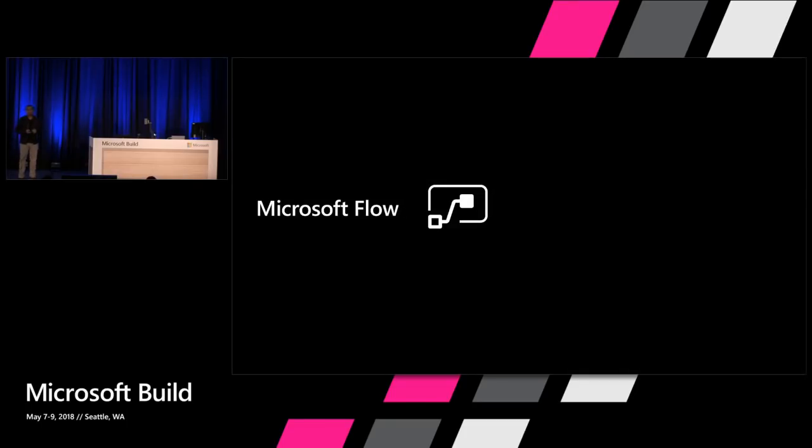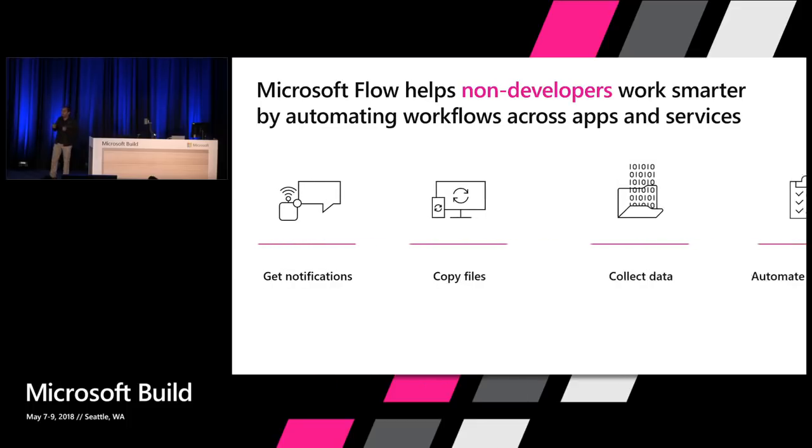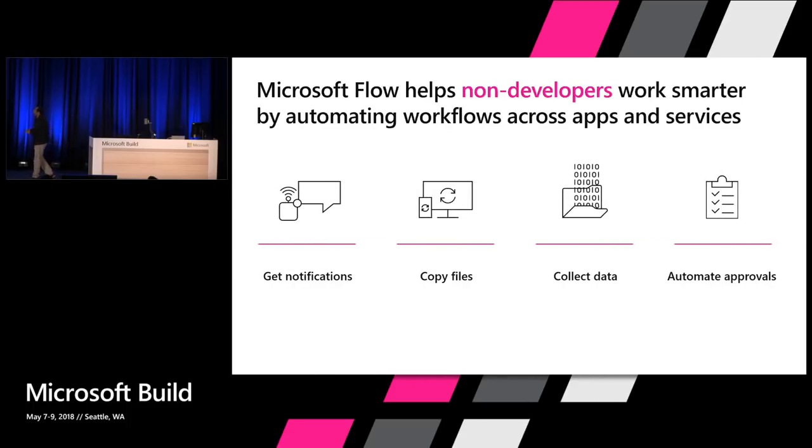So let's talk about Microsoft Flow. Microsoft Flow helps non-developers, the citizen developers within your companies, to work smarter and more efficiently by automating workflows across their favorite apps and services. With Flow, you can set up an automated workflow that helps you get notification. So for example, if your manager sends you an email, you can get a push notification on your phone. Or if a file gets added to SharePoint or OneDrive for Business, you can get an email with details about that file and a link to it.